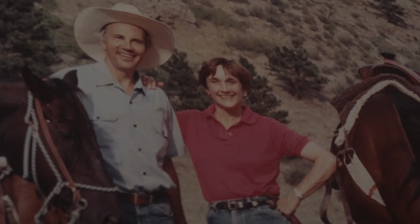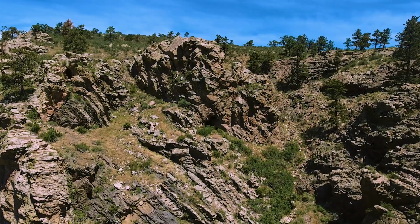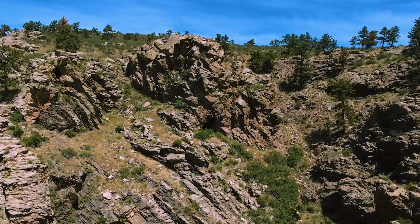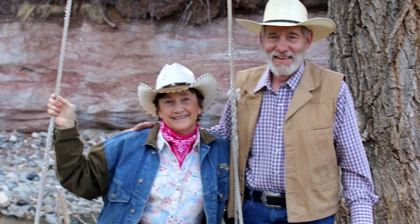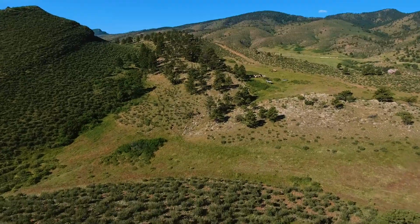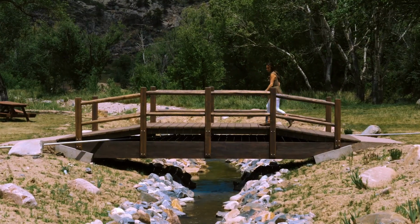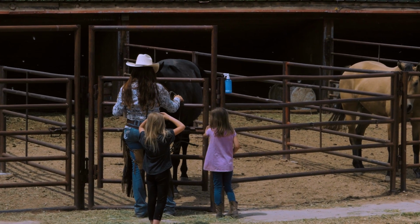But we won't get to meet Susan. Two days before we arrived, she climbed Echo Rock, fell off the cliff, and unfortunately broke her neck. But don't worry, she hiked back down and called a doctor. It was nothing 25 stitches and a week in the ICU couldn't fix. Thankfully, she will be just fine. So ranch supervisor Karen Burbank steps up to show us around.